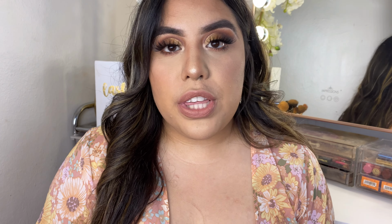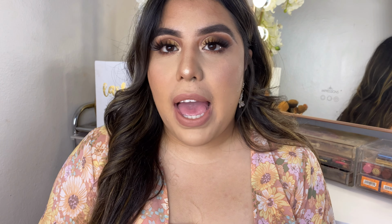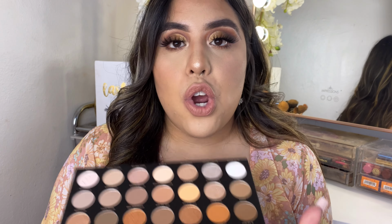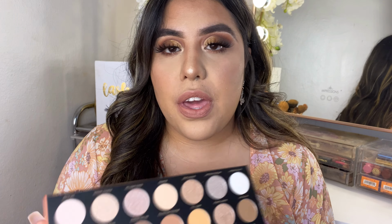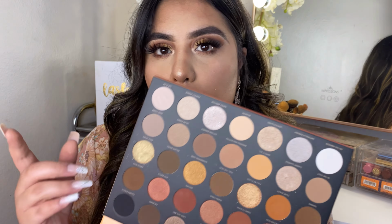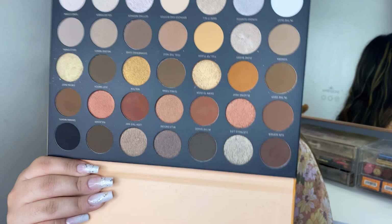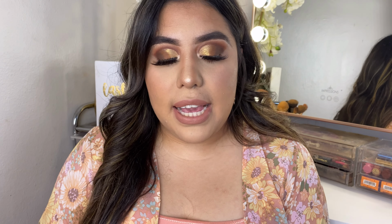So I'm gonna start off with the product that I loved the most, which is the palette itself. I feel like this palette is super pretty. It is right up my alley. If you guys love any products that are browns and bronzy colors and a little bit of cool tones, I feel like this would be a really good palette for you. Not only that, I do freelance makeup, so I feel like this palette is definitely going in my case, and they blend out amazingly.